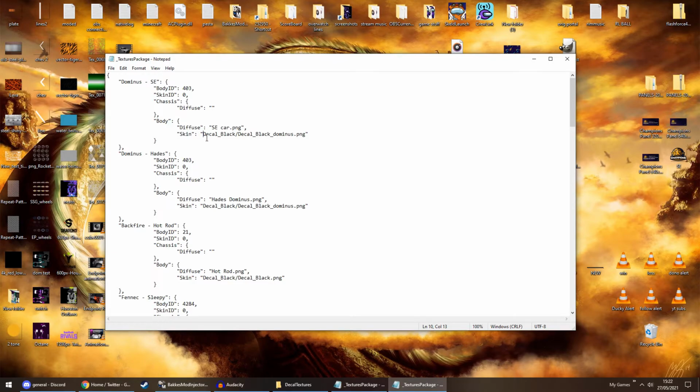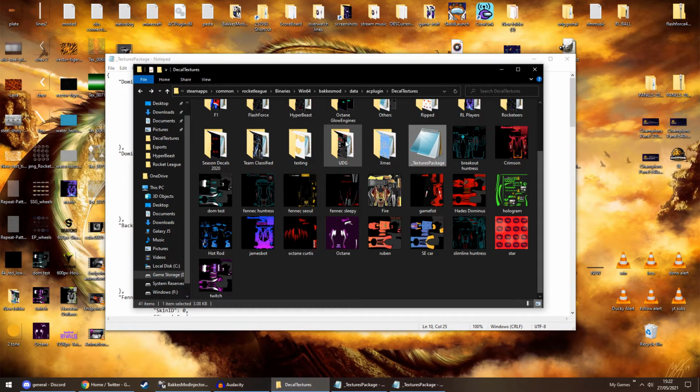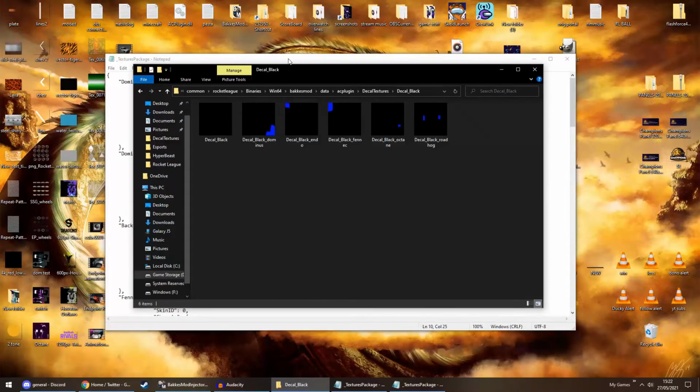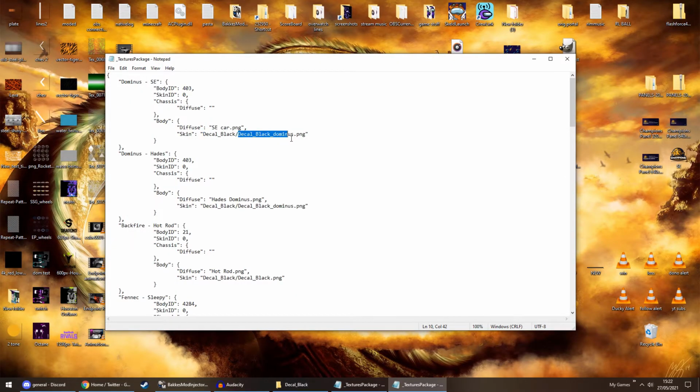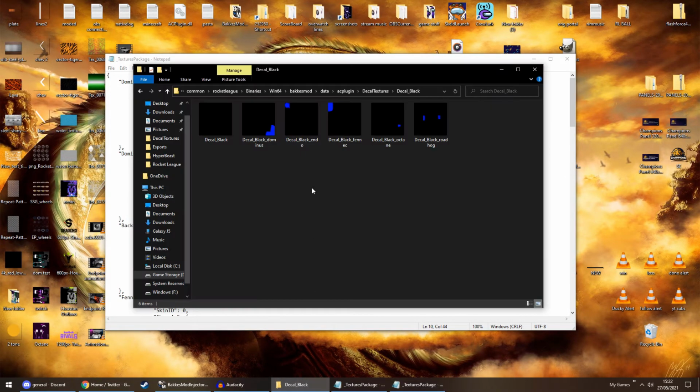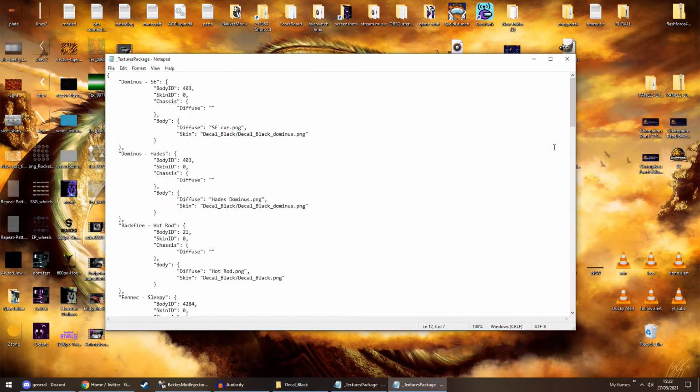This simply now reads down to the decal black folder and then to decal black dominus file, which is this. So that is the main reason why most custom decals no longer work if you downloaded them or they are working for a previous version of Alpha Console.